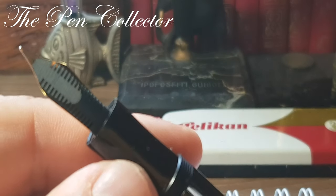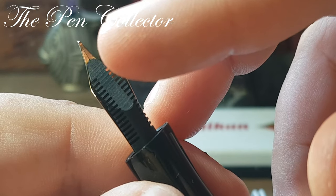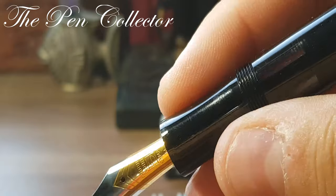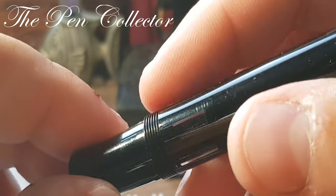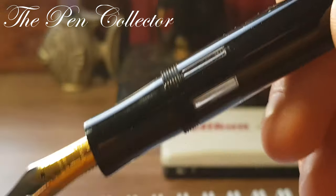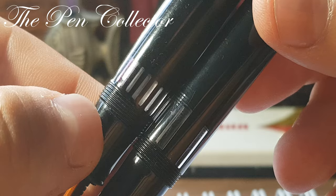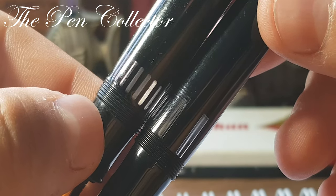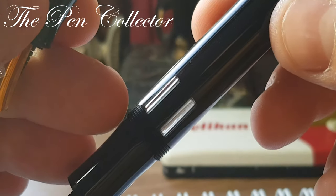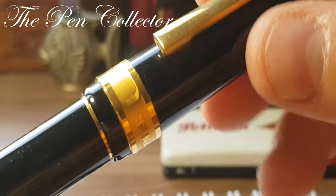On the back we have an ebonite feed, and you can see the layers of wood ebonite. There is a slight concave ending of the grip section, threads on the cap, and quite large ink windows. Comparing with the Romanian model — the ink windows are very close to the 1960s Mont Blanc 149 style: quite numerous, thick, and wide.